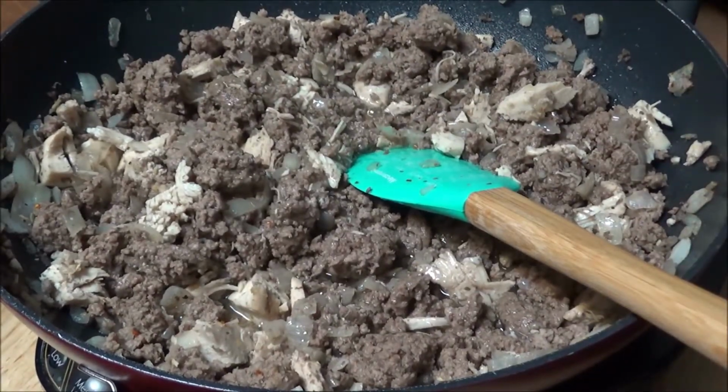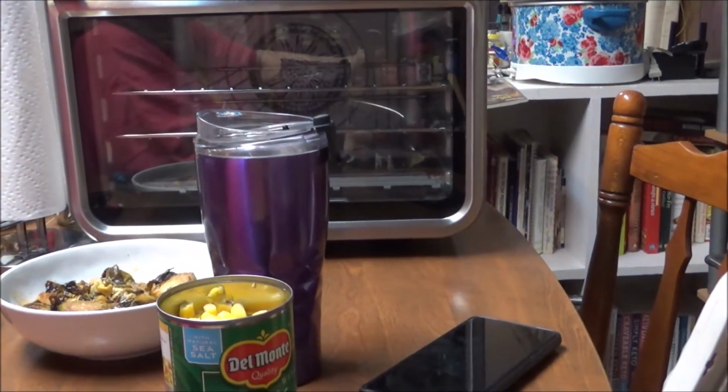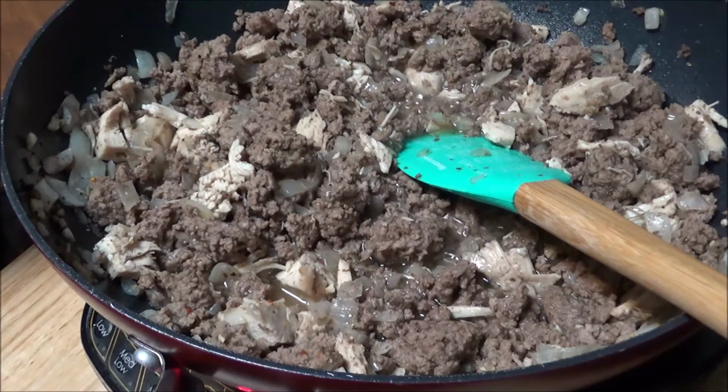Then I got my Pioneer Woman casserole dish out. The one that I got out will fit in my Ninja air fryer oven, so I'm going to put it in there. I'm going to put the hamburger and the corn first in the casserole dish, then the potatoes, then the cheese, and then put it in here. I'll probably put it on 375, 400 for 20 minutes. And I'll let y'all know if 20 minutes is long enough for this air fryer oven. Alright, so I will bring y'all back.